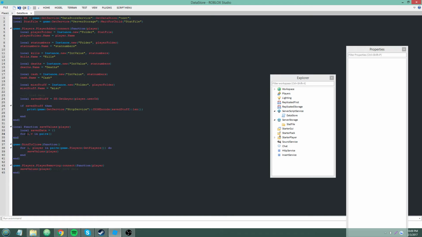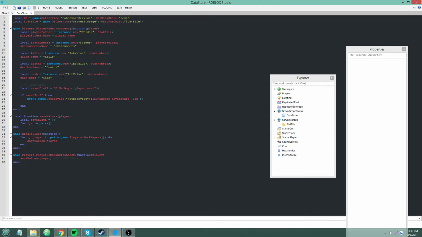For i, v in pairs. This might be a little difficult with more than one folder. Okay, for now, we're just going to save things in one folder, I think. I've got to think on this. Yeah, for now I think it's going to be better this way. I was going to code this differently, in a way that would have total support for folders inside folders and stuff, but it would make it a lot harder to add and remove things to the data store, which is one reason we're using tables in the first place, to make all that easier. Okay, so we're just going to go with this for now.